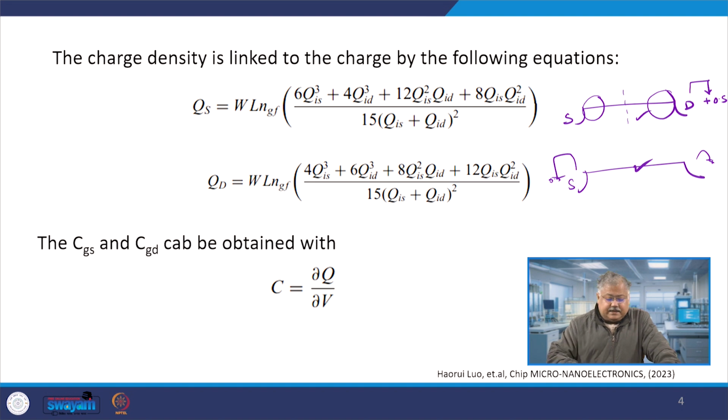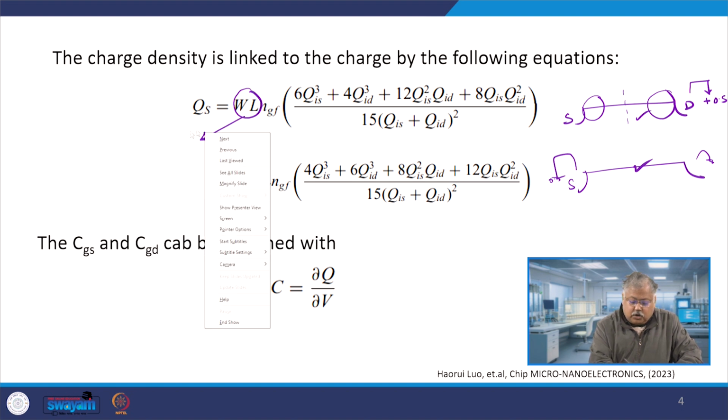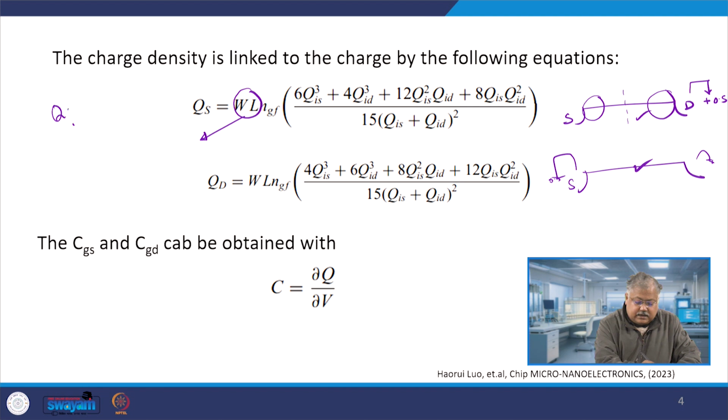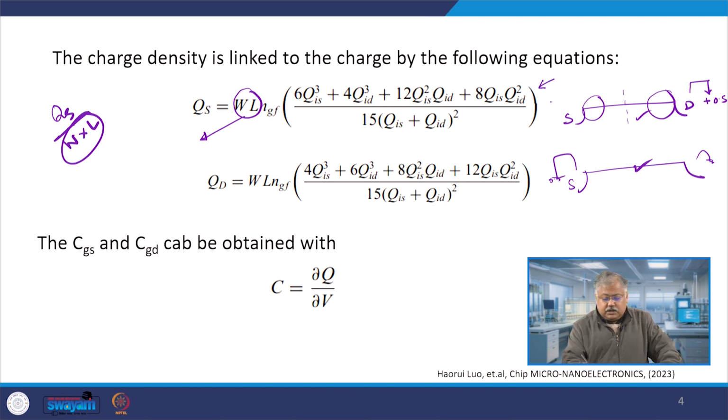Now the charge density, charge per unit area basically. So what you do is that if you take this total charge, if you go into the denominator, then I get Qs, and therefore this is Qs by W into L, which is basically my charge density, which depends upon the inversion charge on the source side, drain side in this fashion. A complicated equation which is available to us here. And then this is also an equation which is available to us here. Obviously, as you can see, they are not exactly symmetric in nature. There is an asymmetry available between the two, right.